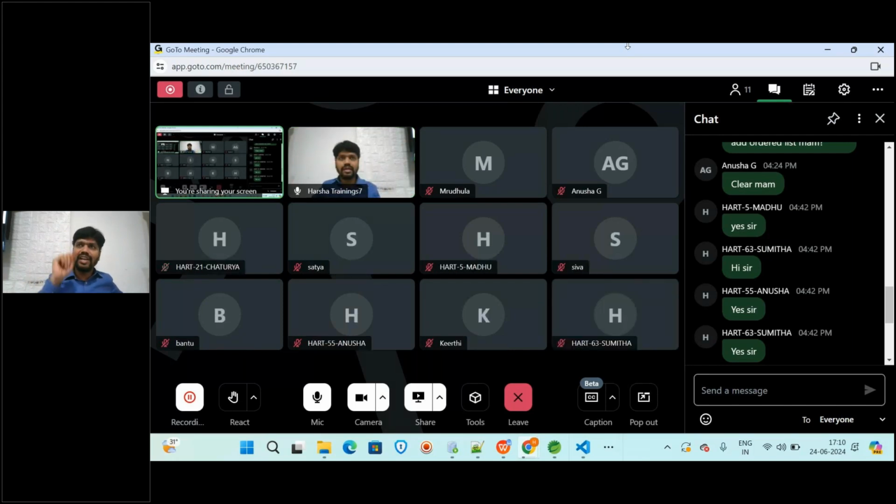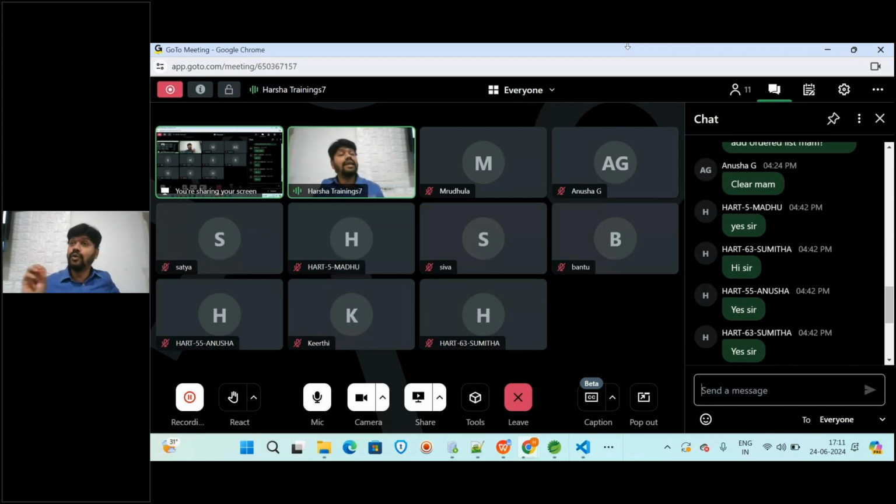Each student will have an ID number that's called the array index value. You will be able to present it in a beautiful way. Even for a fifth standard student, you can teach the array concept and make them understand clearly, right? This is the way to learn. If you learn these ways, you will gain the subject knowledge and you will also get interest in learning the subject. Like this, you should apply this logic for every concept.